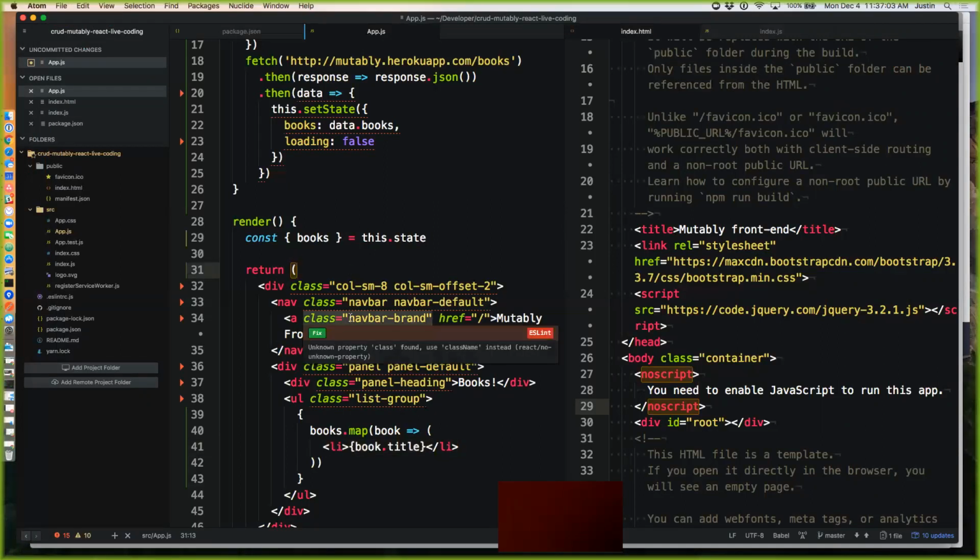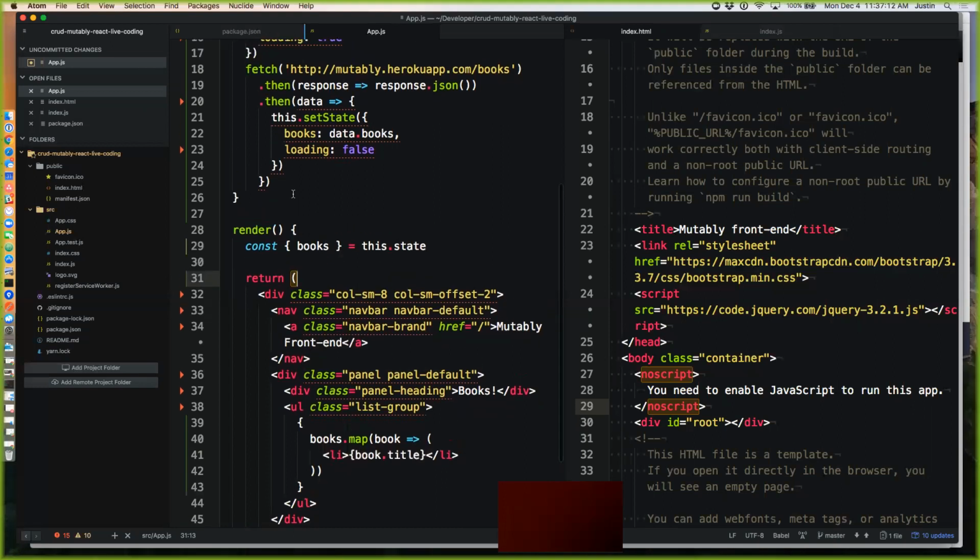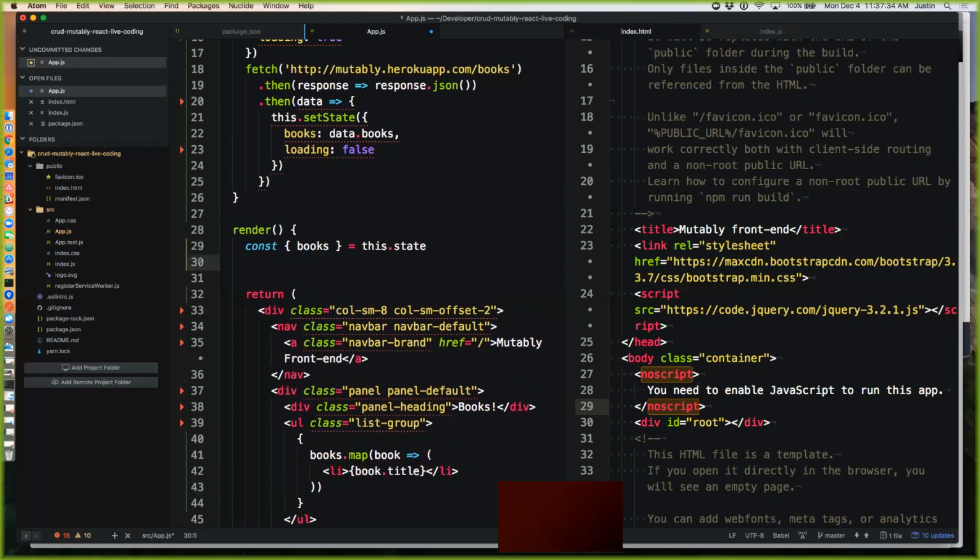I have a quick question. What's that? On line 20, or line 29, is there a reason you're setting the whole value of state to books, when all we really are going to render is just the books themselves? Say it again. Is there a reason you're setting the whole value of state to books instead of just this.state.books? So this is the destructuring syntax. So the whole value of state is not getting set to books. What's happening on line 29 is equivalent to const books equals this.state.books.